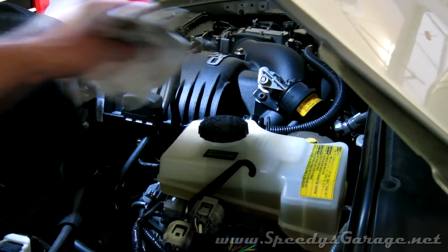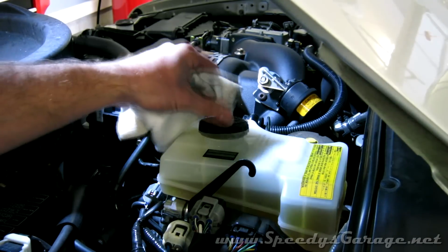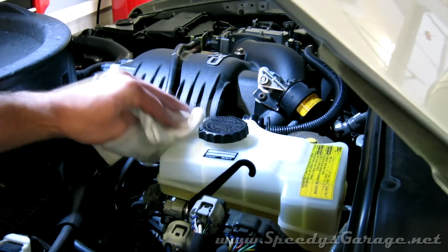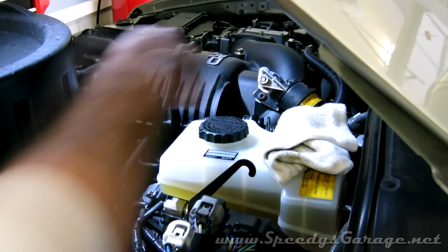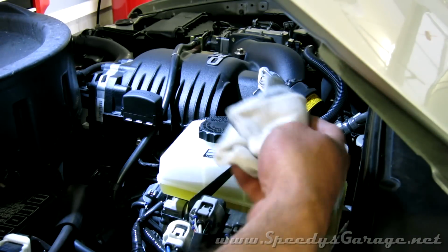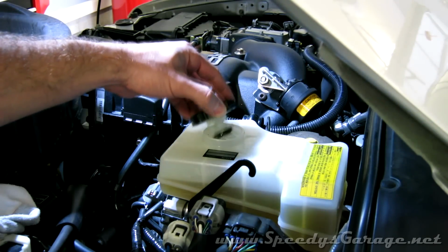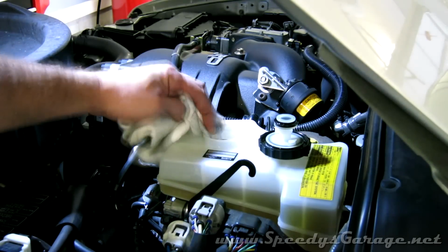Okay, to start the brake install, first thing I'm going to do is clean up around the brake fluid reservoir, really well on the master cylinder. You don't want any dirt or debris to get in there. And then I'm actually going to use the turkey baster to take some fluid out of the reservoir till it's almost empty and fill it with fresh fluid. And this is so I don't forget later when we get to the point of bleeding the brakes.